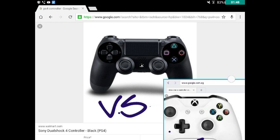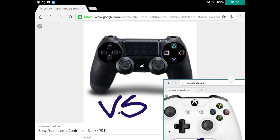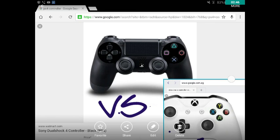So let's talk now about the touchpad. The touchpad is good, but we don't really need it this much. Of course, we have the touchpad, and you just need it in this kind of playroom to play, but nobody loves the playroom. As you can see, we don't need this touchpad. I need it only for writing on keyboards and everything else. But the Xbox One S is the winner in the controller. The Xbox One S controller is absolutely more amazing than this controller.